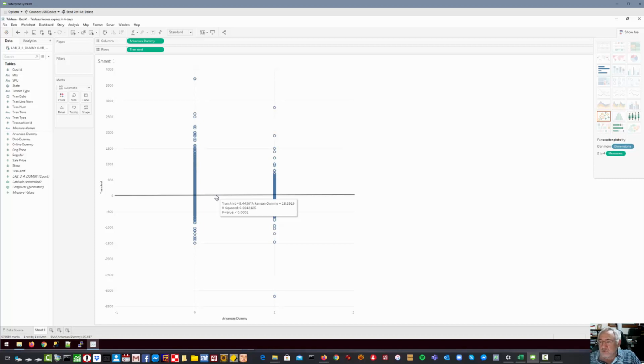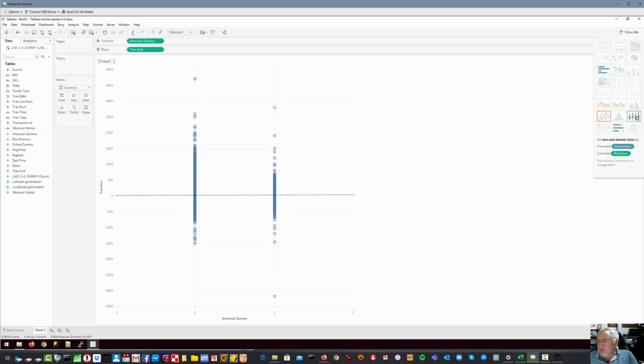Okay, so is there a relationship? Yes, but that equation is explaining very little of that change. You know, 0.004, that's less than 1%. So something's going on, but you can't really rely on it a lot. And actually, if you're quite honest, and you look at this, here's the range for Arkansas, and here's the range for non-Arkansas. It's really hard to tell where most of the data points are. When you click on here, it gives you individual points, but it looks like probably Arkansas has a lot more up here, and you can't tell from the way this is displayed. Maybe there's a lot more further down here.